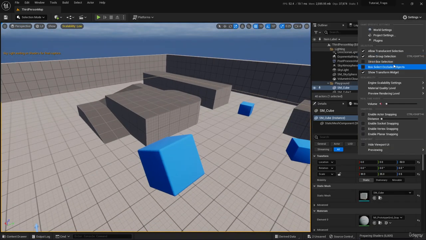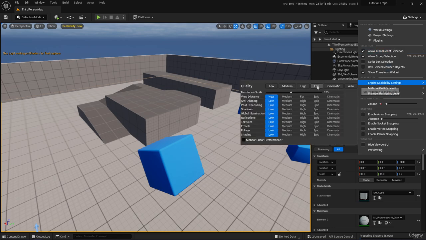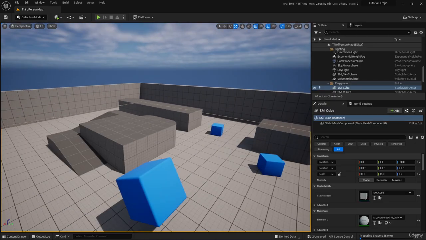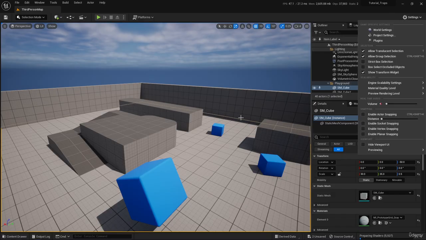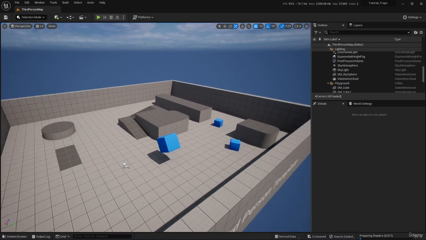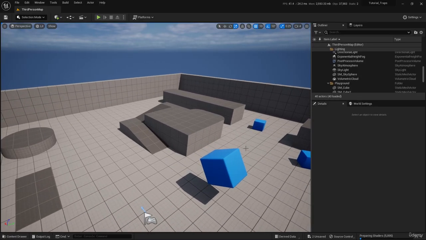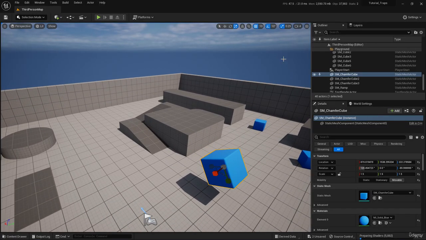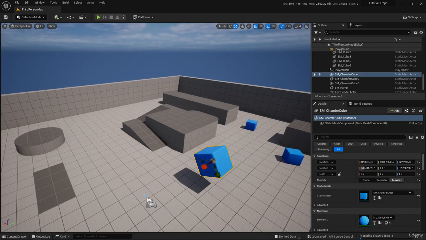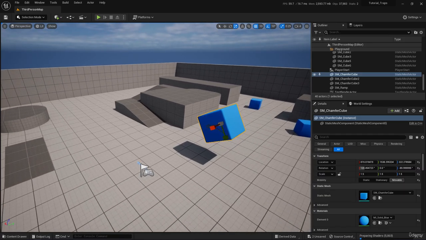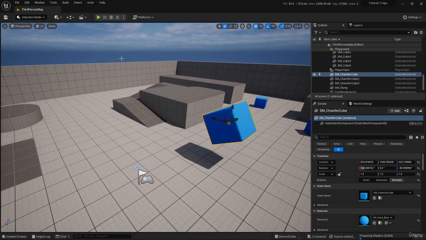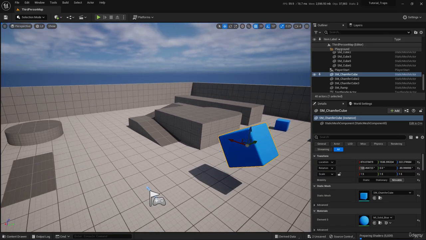Okay, so let's go back to settings and put this back to epic. Just be aware that if you don't have the computer to run Unreal, don't worry, you can always change the setting. It's not ideal, but it's a workaround. It's cheaper than buying a new computer. Okay, so we took a look at the settings and everything here. You are ready to create a new level. So before doing that, let me talk about the content browser.